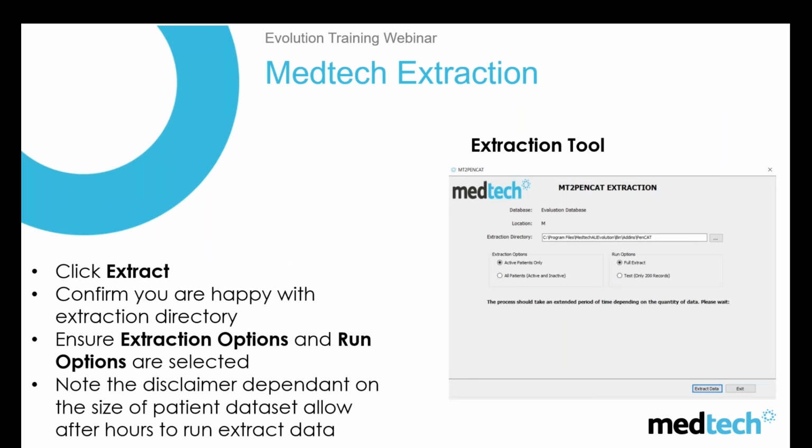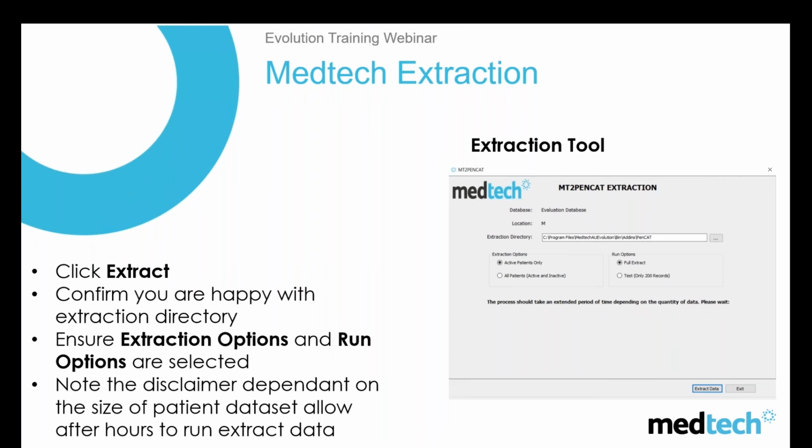All right, so the extraction tool itself is the second component of the software or utility tool, and you've got multiple options there. Looking towards the left-hand side underneath, first and foremost, the extraction directory.